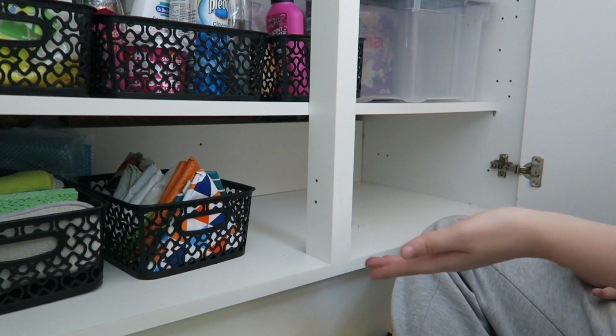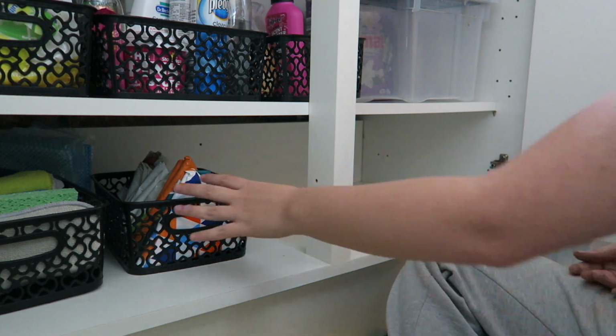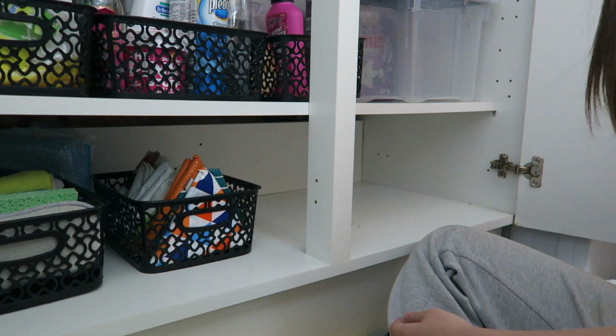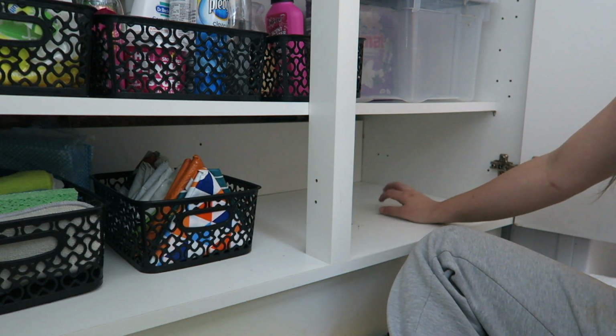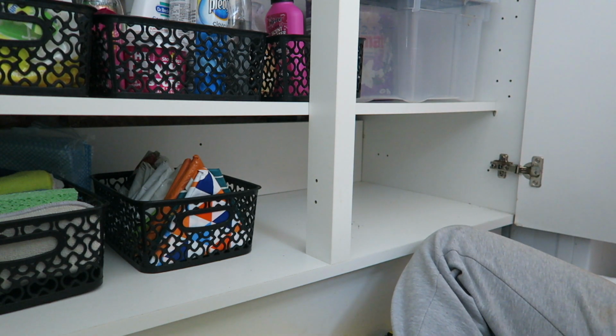I just thought I might as well keep just one, and so I'm going to get rid of the others, because otherwise why are we collecting plastic bags that we're never going to use? God, I've got all this space now. I don't know what to put in there. What would I put in there? I guess I could put my spare stuff.